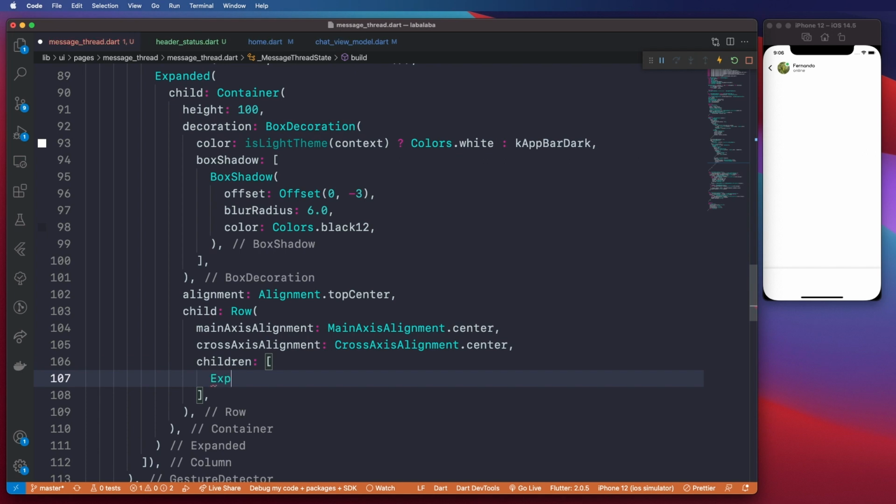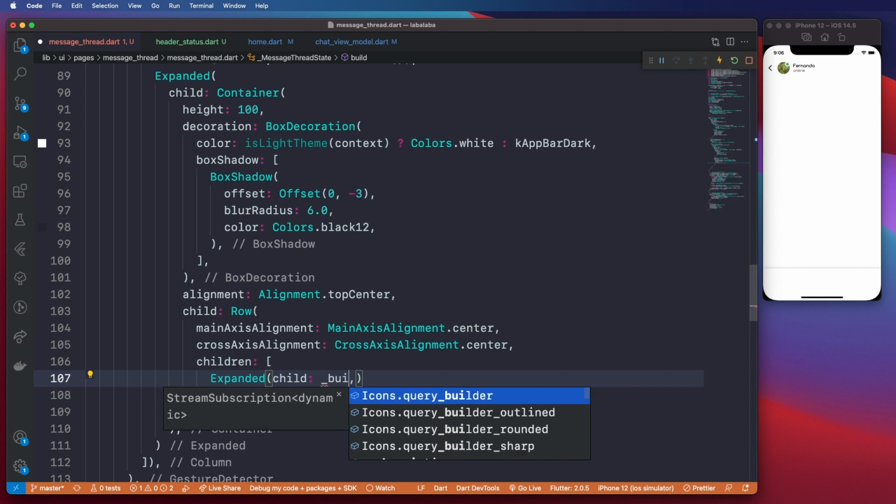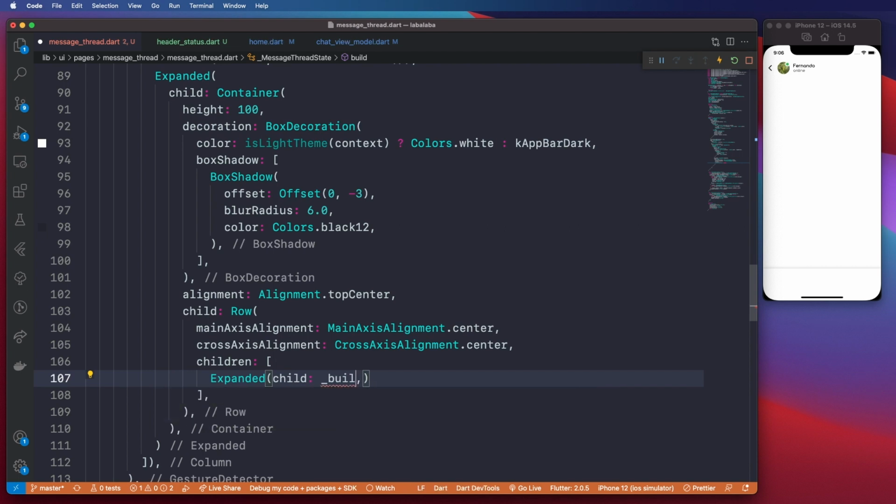I'm gonna first create an expanded widget so that this will take up as much space as possible. And for its child, I'm gonna create a method build message input.